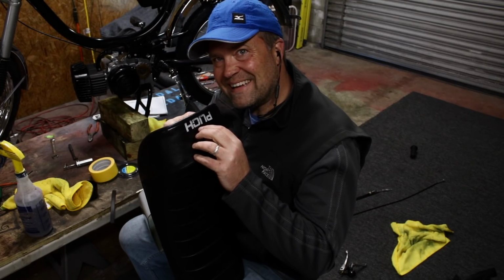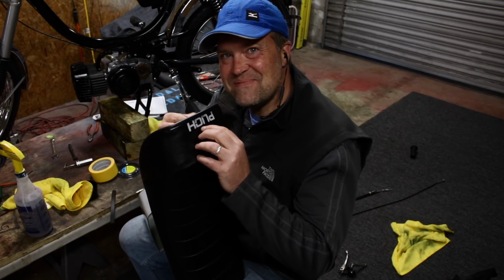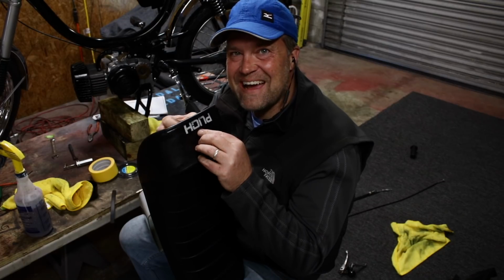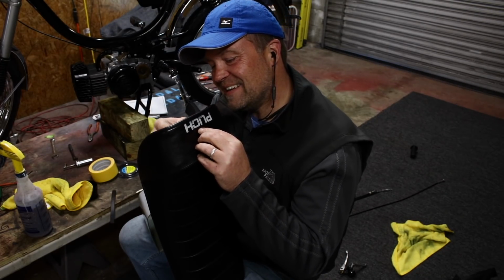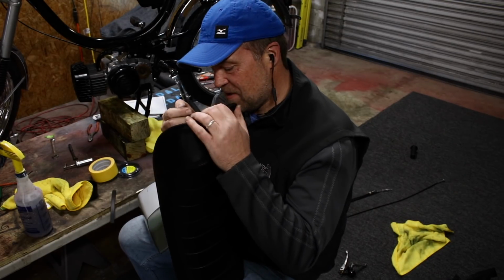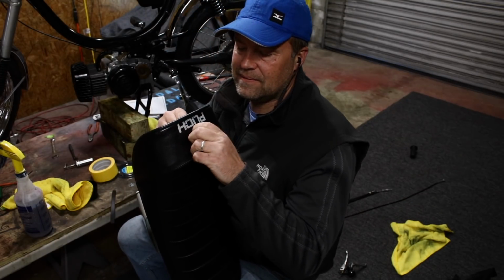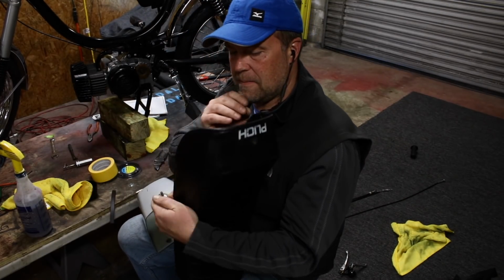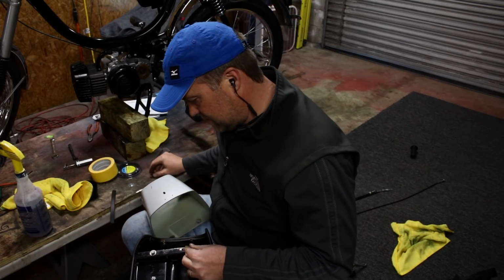I love this moped. I just love it. Every minute of working on it, I'm smiling and happy. Screw it. Probably like working on mopeds more than riding mopeds. Is that stupid? I don't know. It might be stupid. This one specifically, though. Man, this is a good, fun moped.